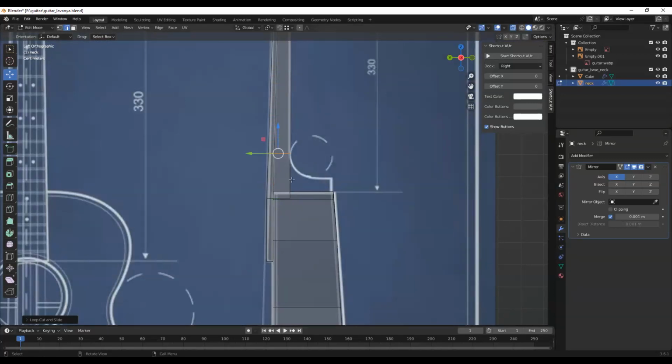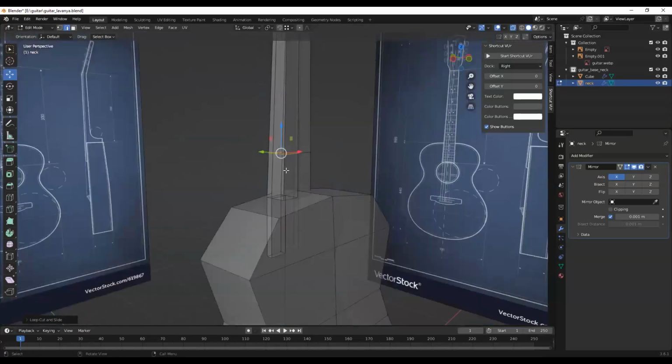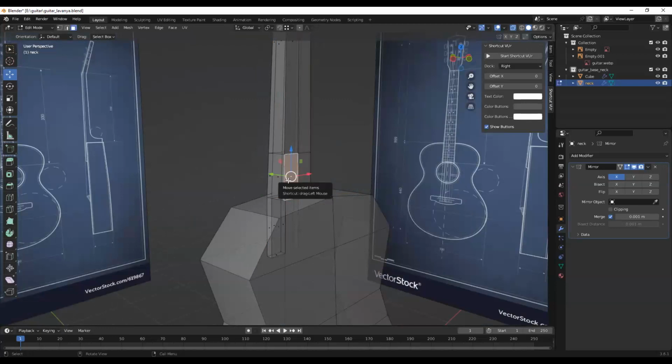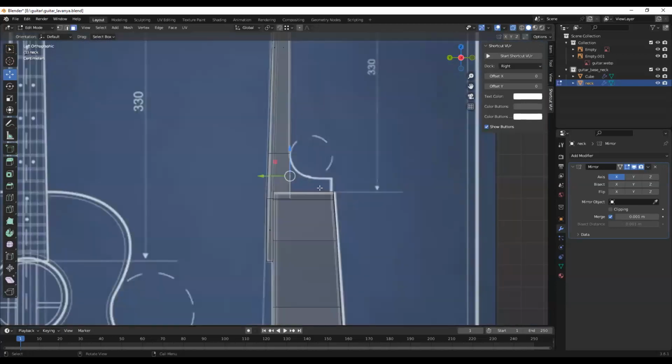Okay. Now we can select the face from this space. We can extrude it again. Select the vertex.